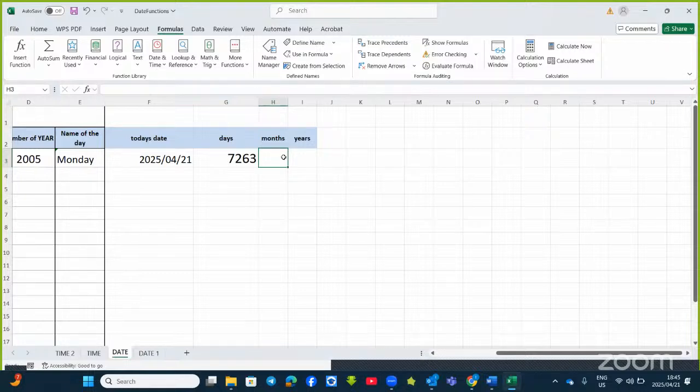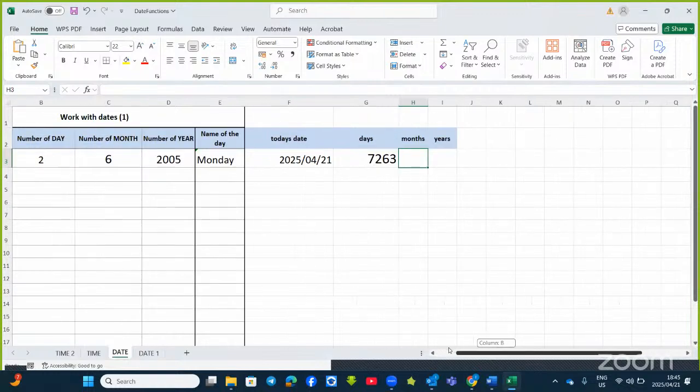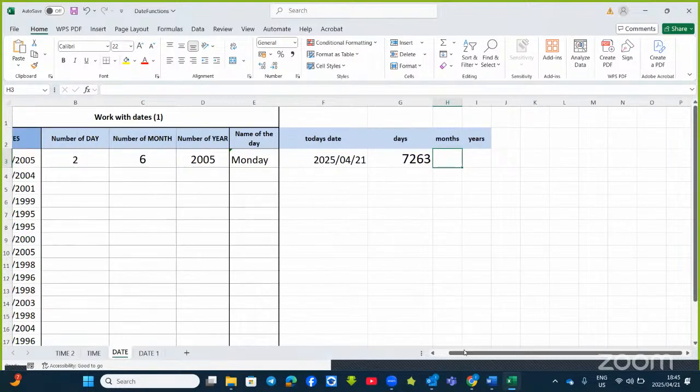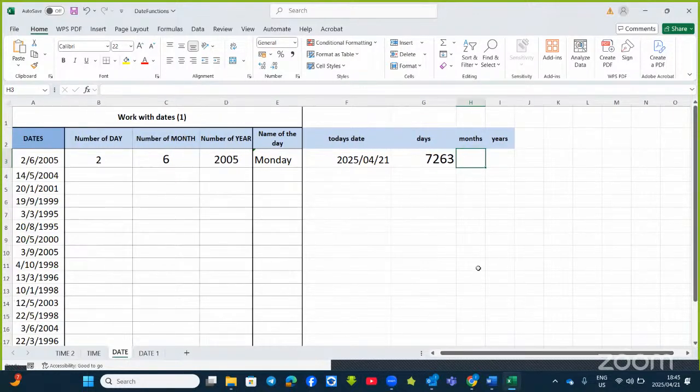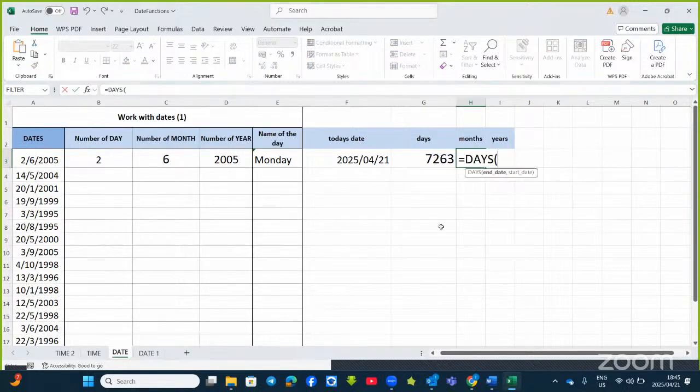Now, equal sign days. So if I'm looking for the number of months, I can equally get that answer by using days function. So equal sign days. Then you click on your FX.